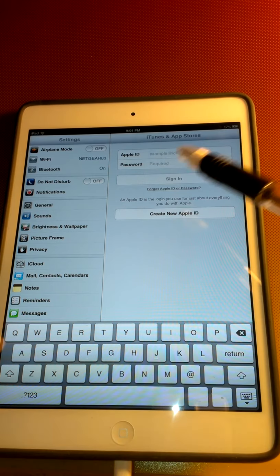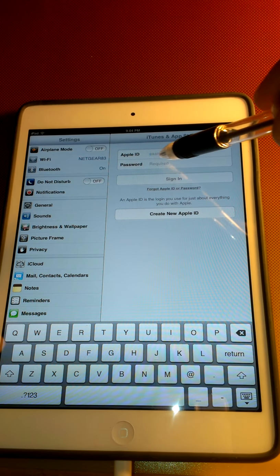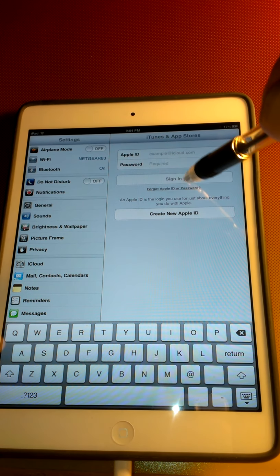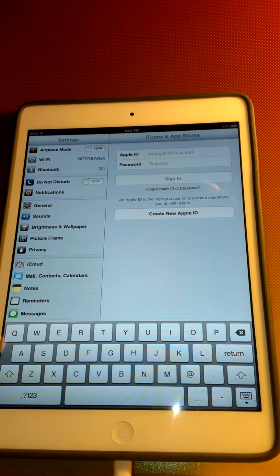Almost put my information on in front of you guys. Look at that. You're going to go ahead and type in your email, your password, and you're going to hit that sign in button. I'm going to go ahead and cover you up before I let you know my secret password and come back to you guys.